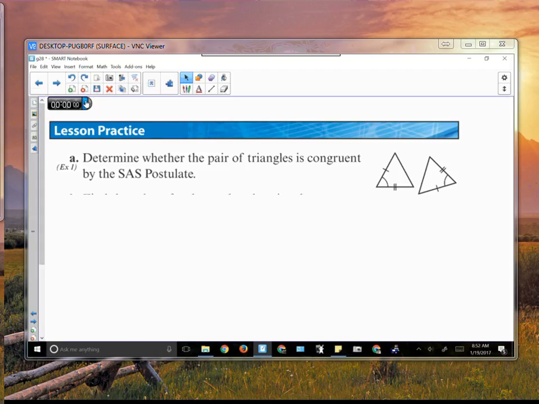Are they congruent? Are we sure? If I take a look at the marks, I've got this one here is the same as this one over here. Got 2 here and 2 here, and the angle that's between these two is the same as the angle that's between these two. So yes, it must be.